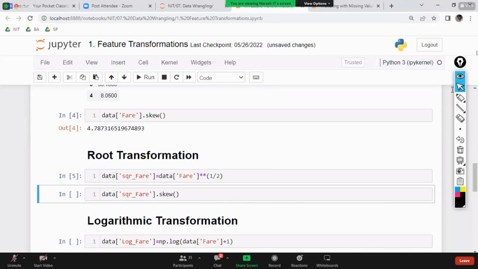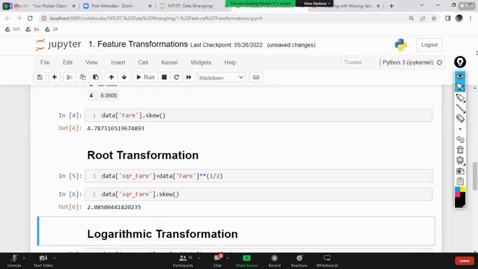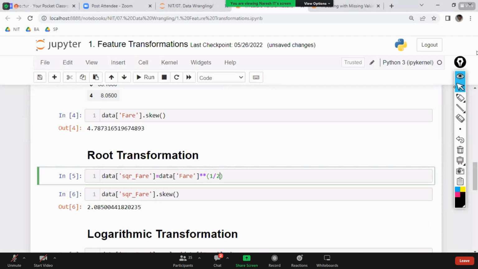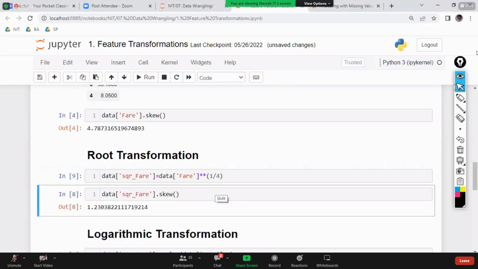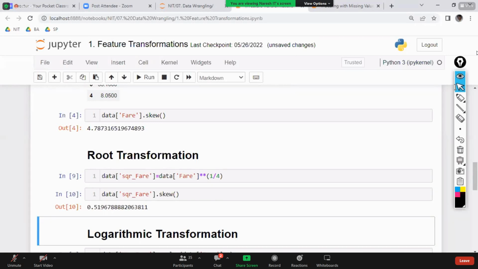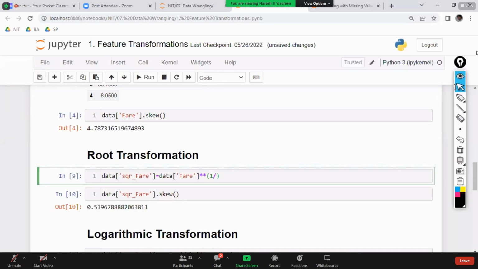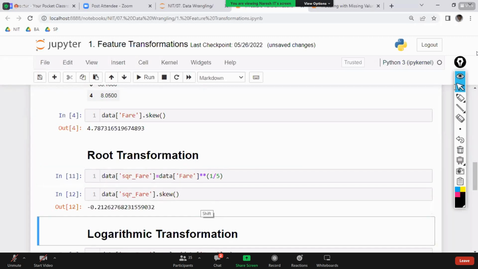Let us try with square root, and after applying it, check the skewness value. It has been reduced, but it is still skewed. Let us increase this to 3. Still it has decreased. Let us increase to 4. Still it has decreased. So now it is almost normal. Now we can stop here itself, or, no sir, I want exactly 0 and want to go until that. Try 5. With 5, you again get minus 0.21. Now minus 0.21 is very close to 0.